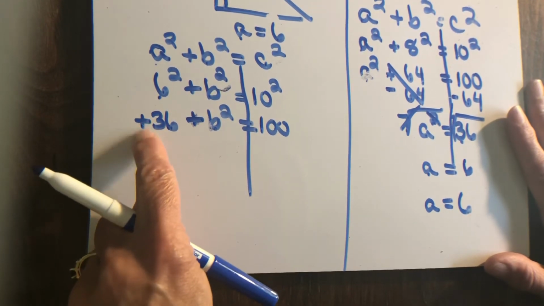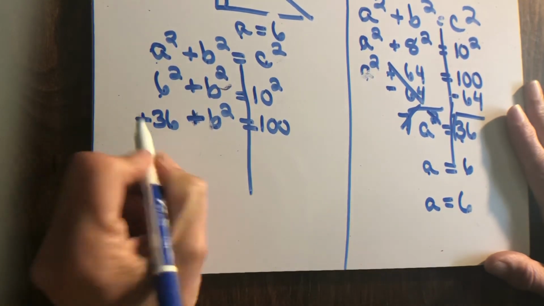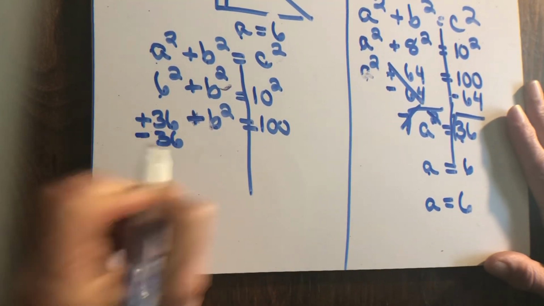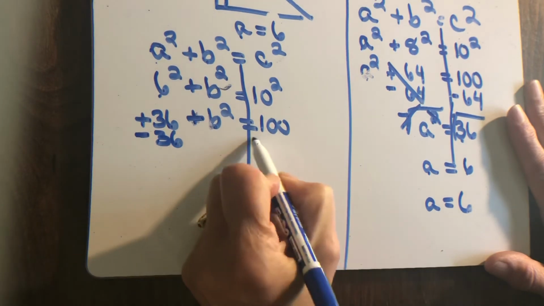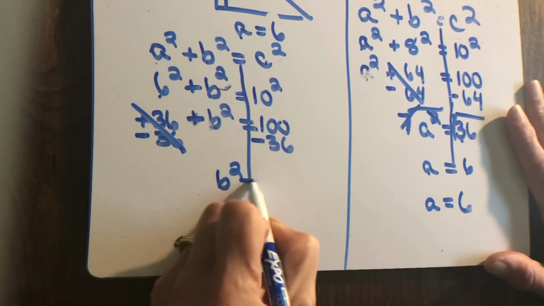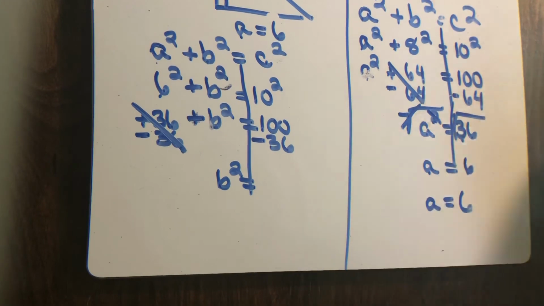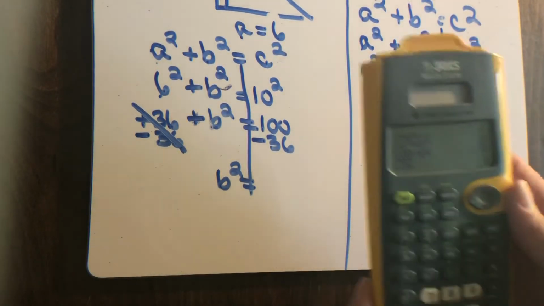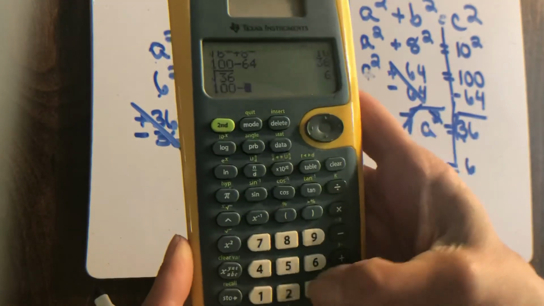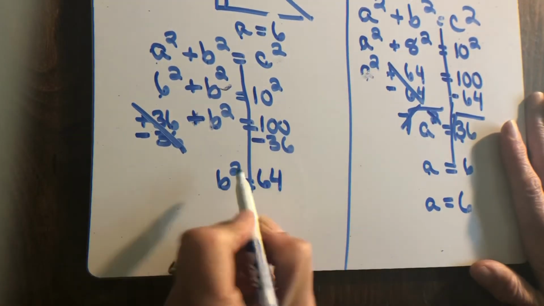So now how do we move the positive 36 and get it away from a positive b? We use a negative 36. What you do to one side, you do to the other. Cancel and bring down. Notice you bring down before you do your math. Don't get caught up in your math before you do your canceling. Then just go to your calculator. 100 minus 36, 64.